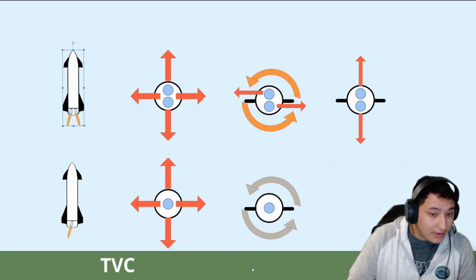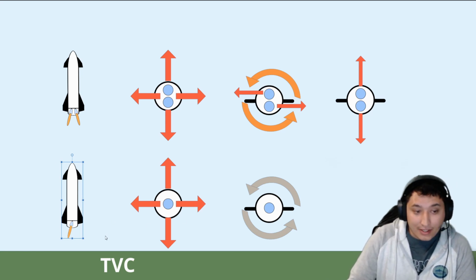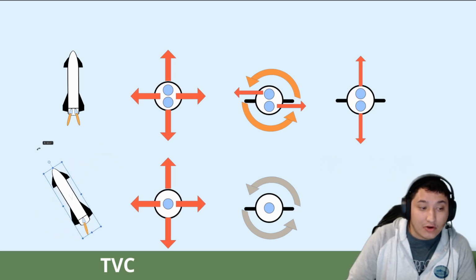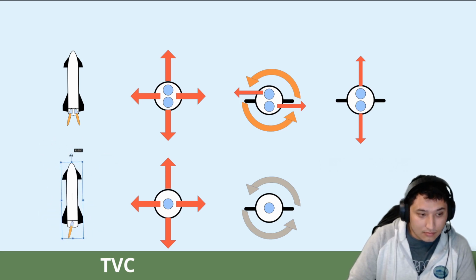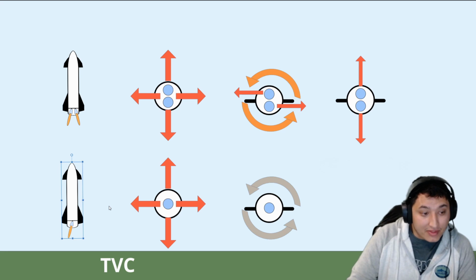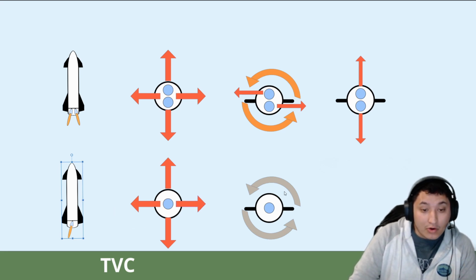So, looking at the diagrams I have in front, a single rocket engine can tilt its engine left and right, up and down. This will allow the rocket to rotate about its center of mass. This can be used to adjust the rocket's pitch and yaw. However, this cannot control the rocket's roll. Because the single motor is in the center axis, you have no roll control.